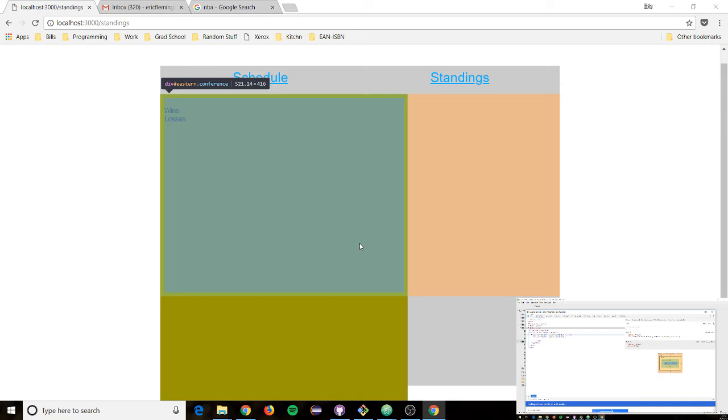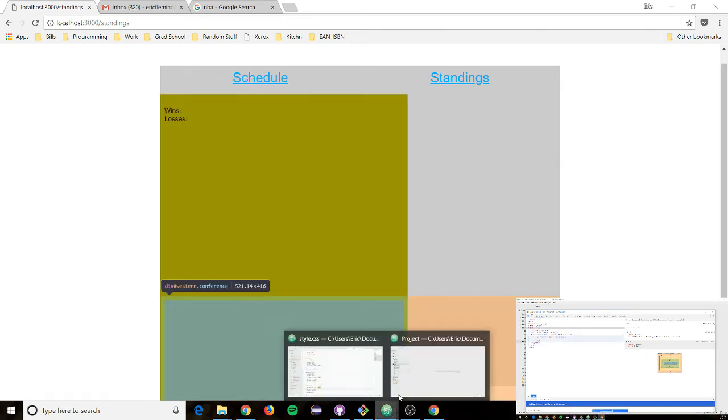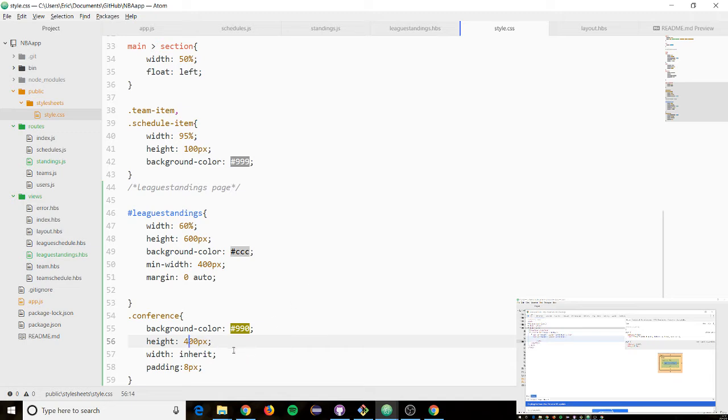Alright, why is the width shorter? The width is inherit. The width is 60%, so that was dangerous. So if I say inherit, that was bad. Call it 100%. It'll be 100% of 60%, meaning it's the same.